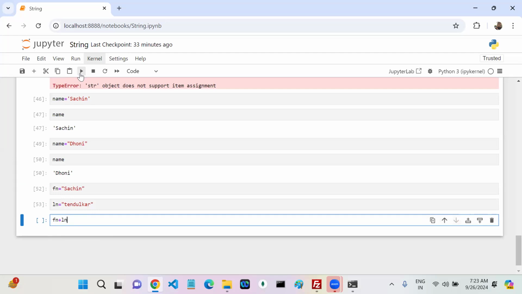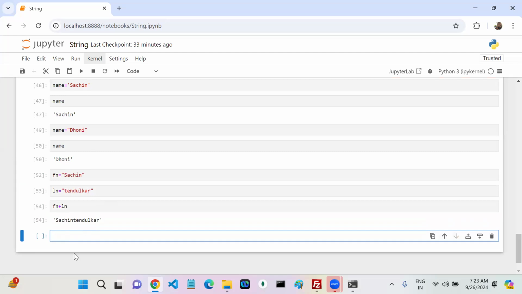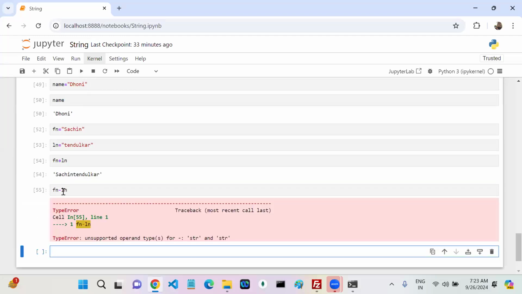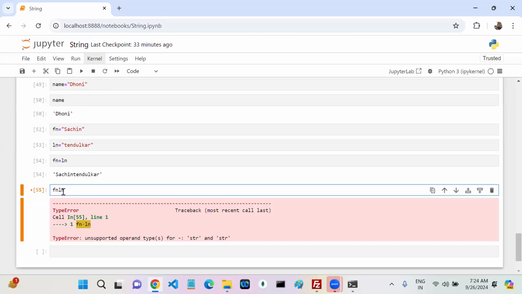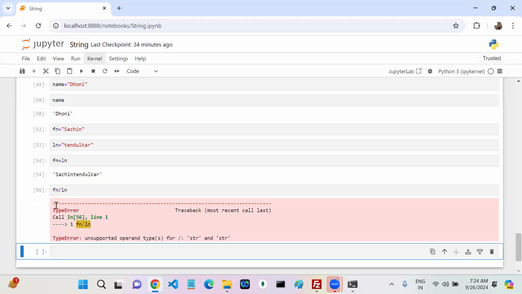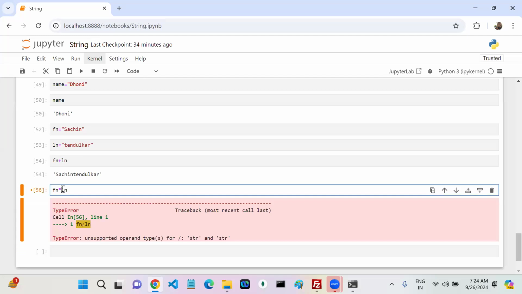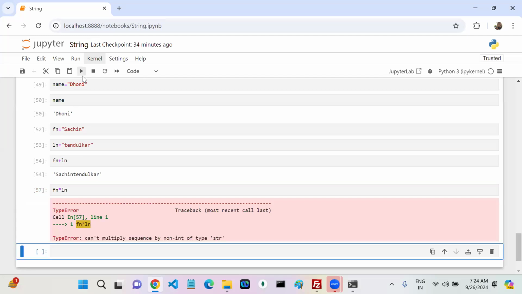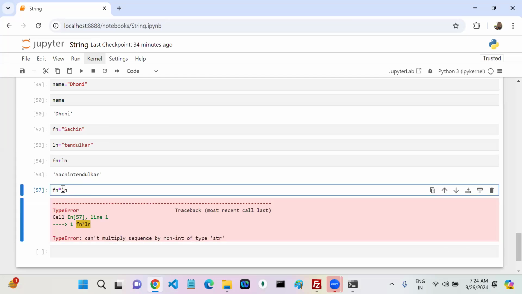Will it work out or not? Fn minus Ln, will it work? Fn by Ln? Fn star Ln, but star will work.